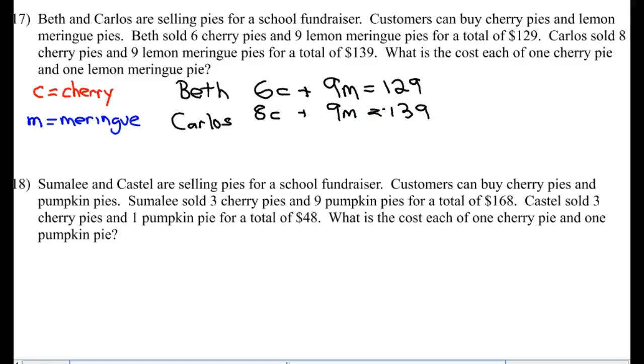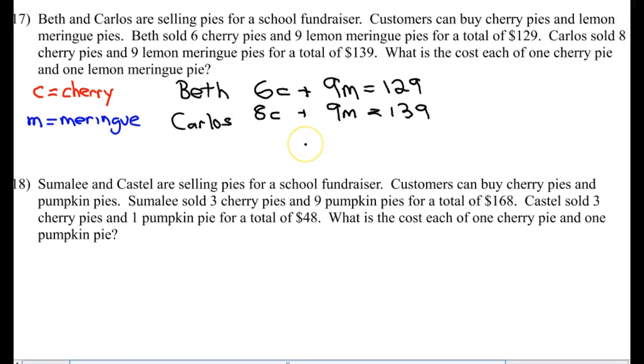You'll see how they're both positive here, so you have to multiply one of them by -1, right? And then you can go through and solve it. The numbers might look big, but if you think about it, you're just going to multiply one by -1, so it's going to be 139 minus 129, which is 10. And the numbers don't stay big very long. Okay? So setting these up, even though this is a lot of words, a lot of stuff going on, the setup is actually very straightforward. You can pretty much read the problem and write down the equations pretty quickly without having to think too much. Okay? It does help to have your variables figured out.